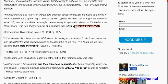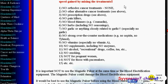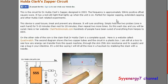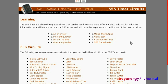I mean, they're talking right here that they're implying that the Beck protocol could be protection against HIV. Ooh, really? Yeah, sure. Anyway, now I'm going to tell you one that actually probably did a lot of work on cancers and HIV before Bob Beck, and actually Bob Beck worked with her, was Hulda Clark. Now I'm going to point to the link on this site. These are all free plans. You can go on this site and you can build a Clark zapper for free.